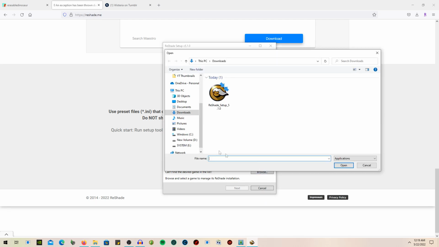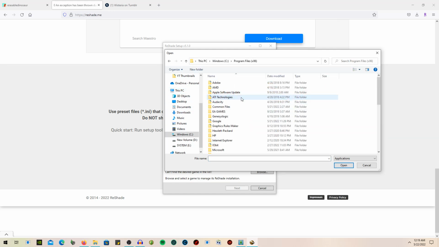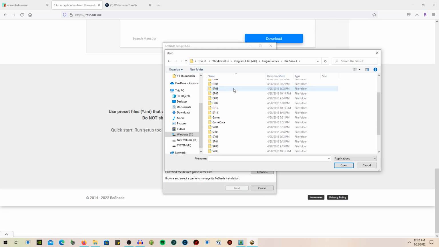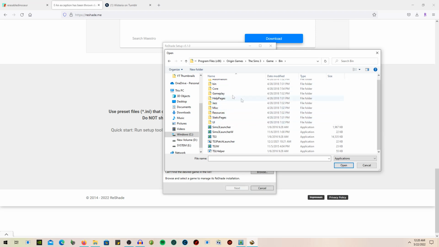So I'm trying to remember how I had to do this. So do we go to this PC? I think we go here, Program Files x86, and then Origin Games, The Sims 3, Game, then yes, this is where we want to go. So then I believe you install it through TS3, or is it TS3W? I think it's TS3. You don't want to install it in anything else. You don't want to go through the launcher or anything.